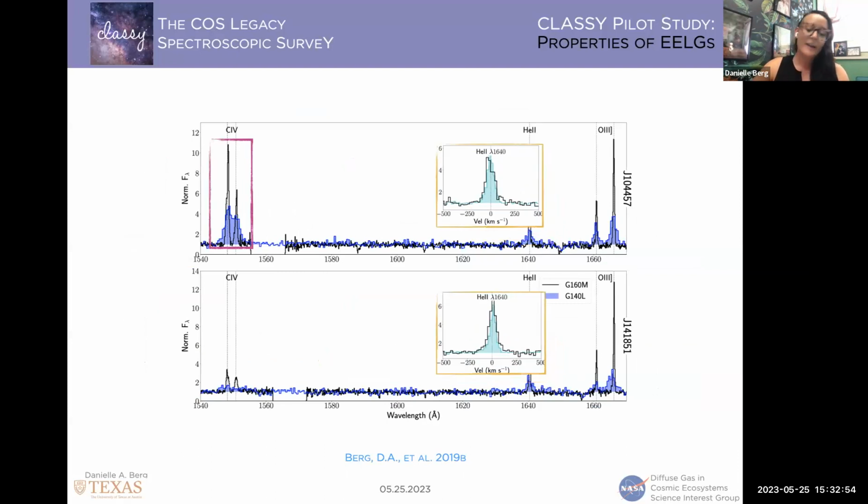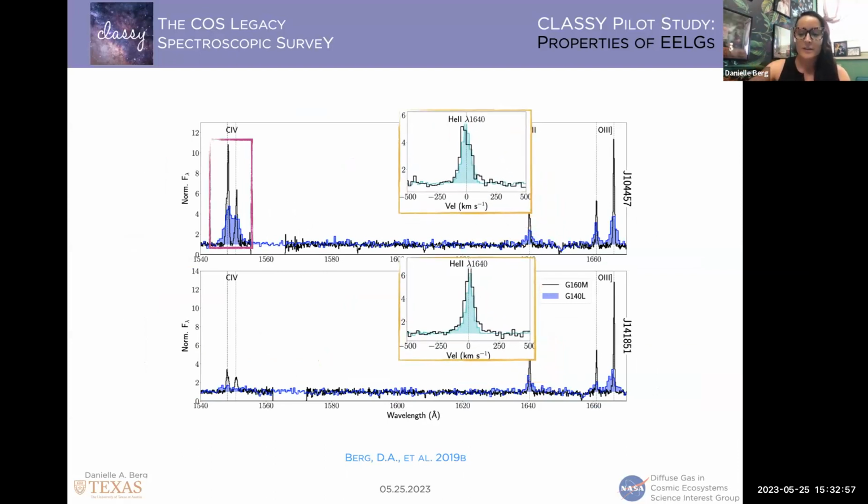So coming back to these spectra, first, I'll show you here on the right for the ultraviolet, I have the helium-2 profile, and the green profile is the oxygen-3 nebular profile. So what this is showing you is that they have very similar velocity widths. They're very narrow. They're about 80 kilometers per second in full width half max. And that really suggests a nebular origin of this helium-2. Usually when we see things that are related to stellar ionization or winds, you're seeing much broader features in the helium-2.